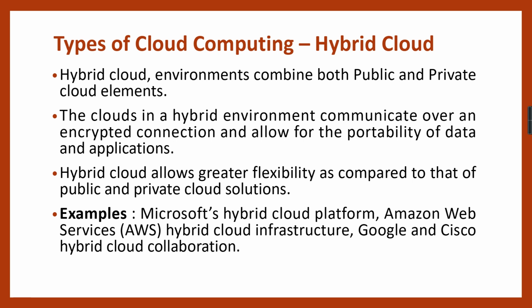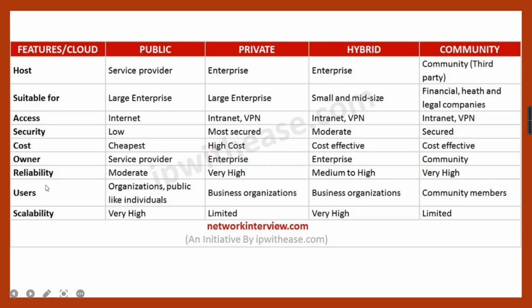So these are the three types of computing described in the textbook. We also saw the fourth category, that is community. Community cloud is shared by people or organizations belonging to the same kind of profession or the same kind of work environment. All right. So here we have a side-to-side comparison of all of them: public, private, hybrid, and community. And what is the criteria for comparison?